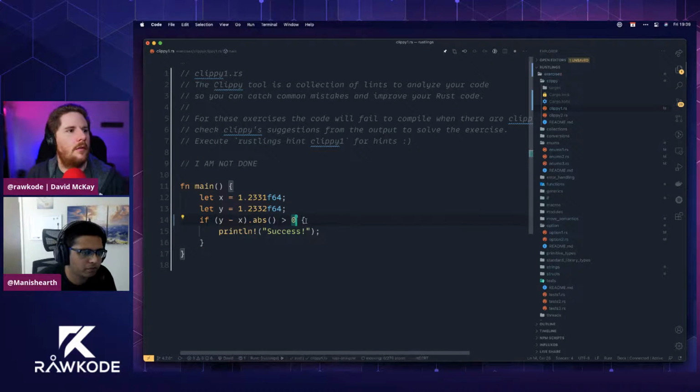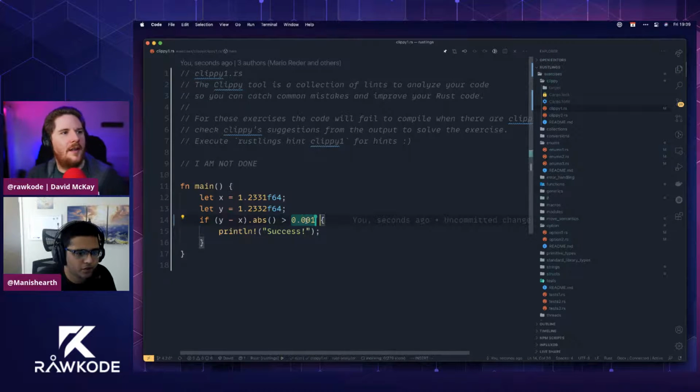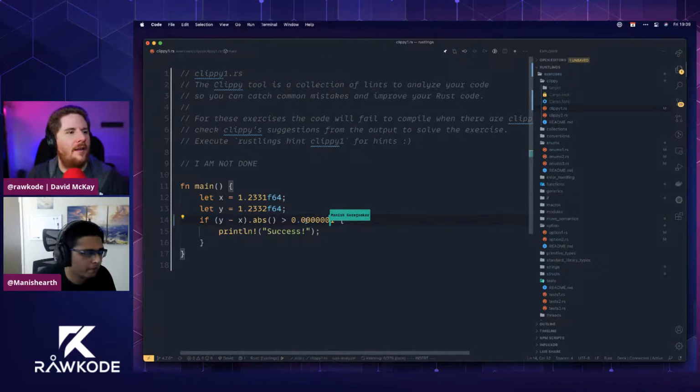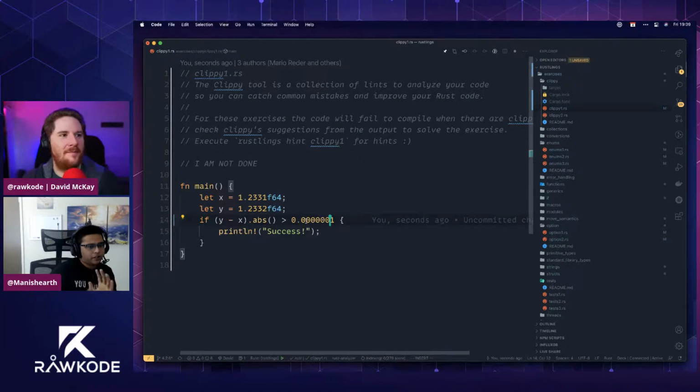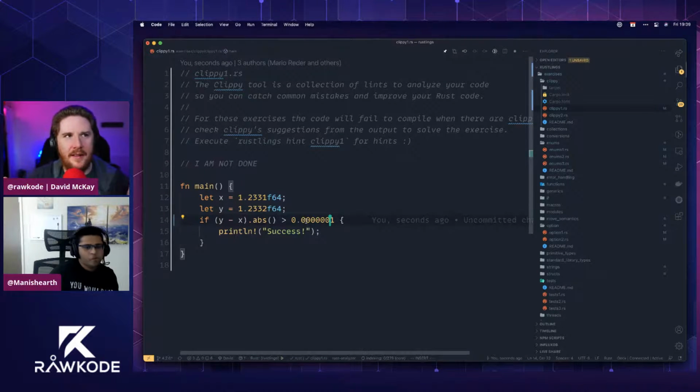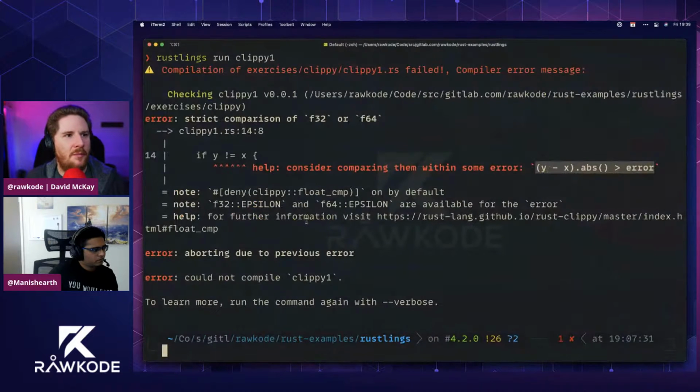It's a pretty big number, but yeah. So what did you tell me to put there? Some small number, probably smaller than that actually, like just a bunch of zeros. You're using a very small error value, saying that I consider these to be equal if they're closer than that number. Yeah, I understand now. So we're doing y minus x absolute, and then checking to see if the difference is bigger than the small number that we're willing to accept as an error margin. Yes. Okay. Cool.